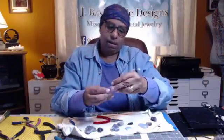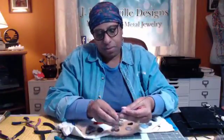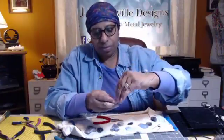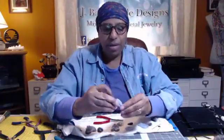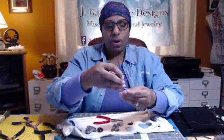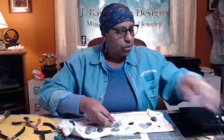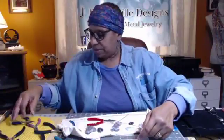Now I'm wrapping it around again. Okay, now I have the beginning of a cage. So I have to put some more wire on the back to anchor it. So I'm going to do that. Cut some steel, some 24.